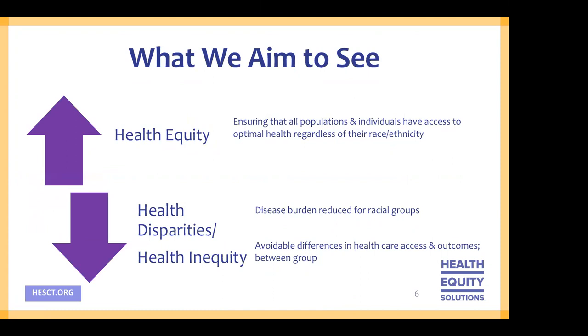So when we say health equity, we want to be sure that everyone understands Health Equity Solutions is focused on ensuring all populations in Connecticut have access to optimal health. That definition of optimal health is the center of health equity. So whether you are concerned about gender, race, or socioeconomics, the part about making sure that that population gets their optimal health is critical. For Health Equity Solutions, we focus squarely and unapologetically on race and ethnicity in Connecticut. When we talk about health disparities, which are wording that I'll use throughout the webinar, we're specifically looking at the reduction of disease burden in particular communities of color and different racial groups.